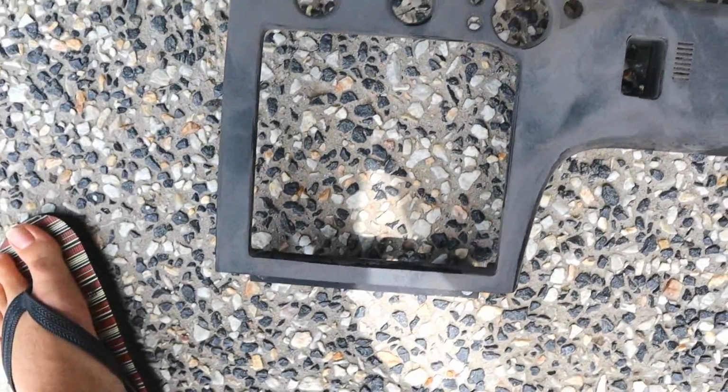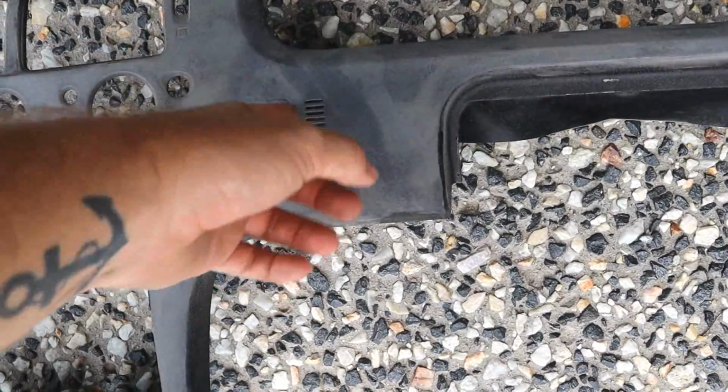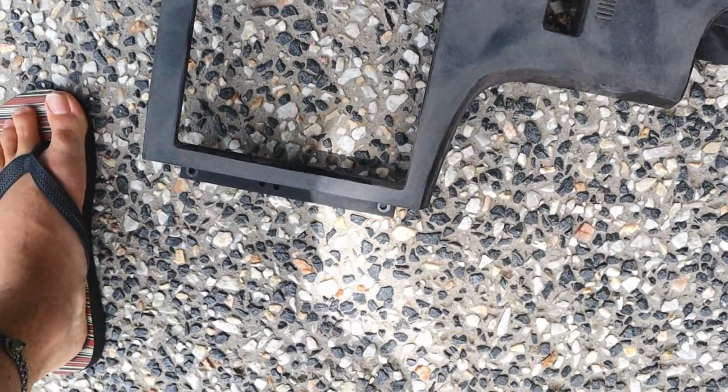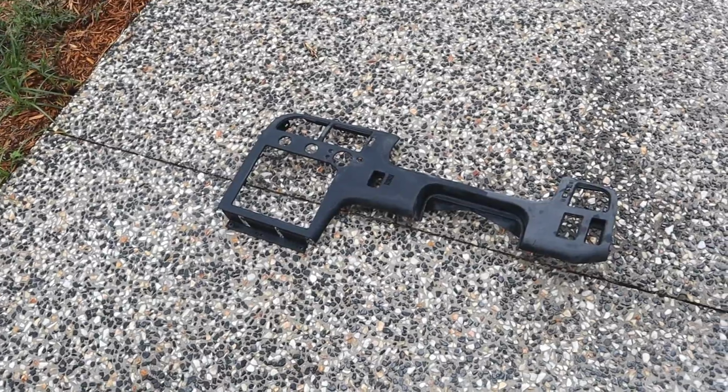Surprisingly, that works out a hell of a lot better than I actually thought. It's going to get rid of the dust on it, and then I'm going to go around all these tiny little tight sections with some actual sandpaper and quickly scuff them up too. But apart from that, it actually got all that gunk off. I'm so stoked.